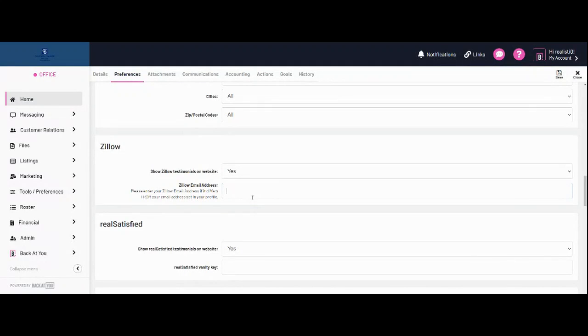What's nice about that is this. Whether you like Zillow or hate Zillow, you may have a lot of reviews there. And so rather than sending your clients to Zillow to see your reviews where they may or may not get picked up by another agent, you can send them to your website or your company page, your page on your profile on your company page, and those Zillow testimonials will display there.